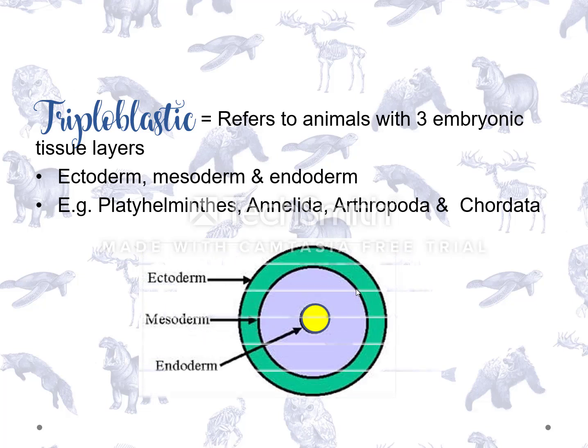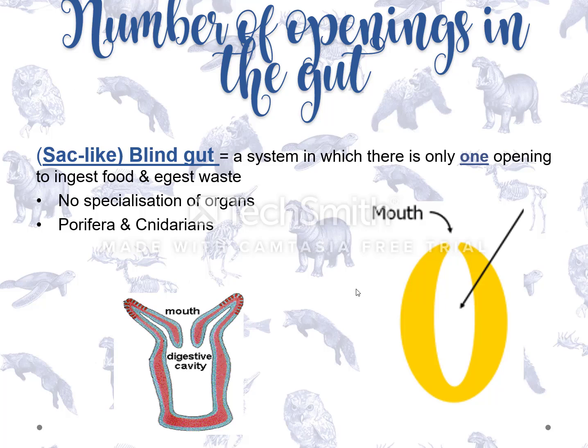Right, then we get triploblastic organisms. These are organisms that have all 3 layers, the ectoderm, the mesoderm, the endoderm. You can ignore the EG for now, obviously, because I haven't done the examples with you. But when you are studying this, it's nice to have examples there. Right. I think this is the 4th one now. Then let's talk about next, because my brain's not working.